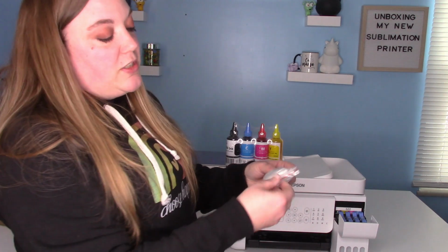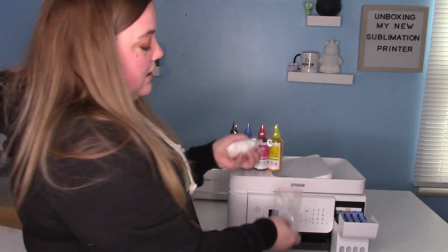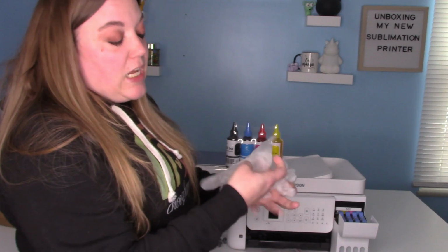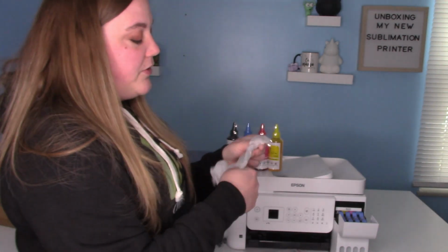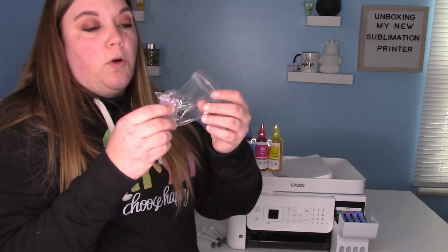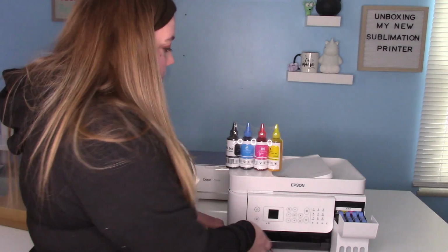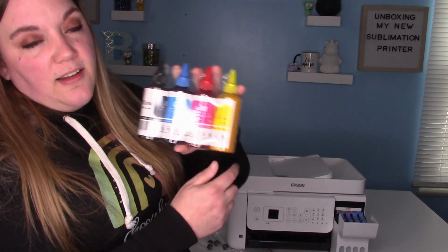So what I'm going to do first is go ahead and open up our gloves, pull those out. And it is important that you do wear these. You don't want to get sublimation ink all over your hands. They're just like rubber gloves, but you can use any gloves that you have if you don't want to wear these ones. And then we have the needle tips. There are 4 needle tips in here. And then, of course, the syringes. We got 4 colors. You've got black, cyan, magenta, and yellow.